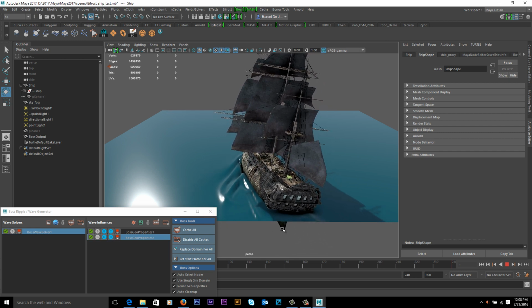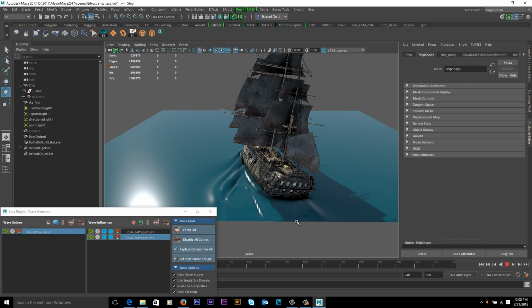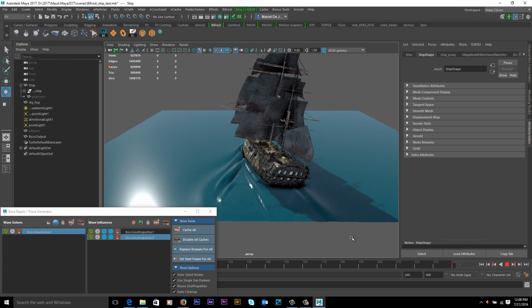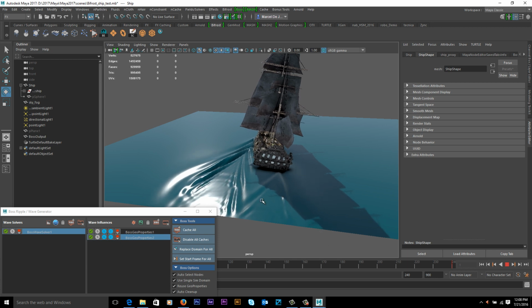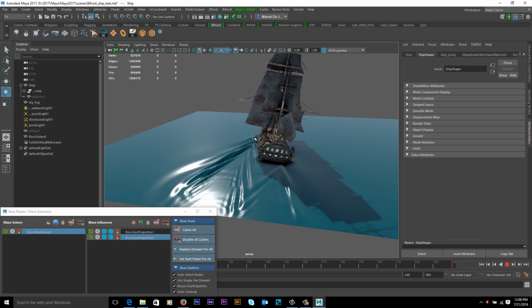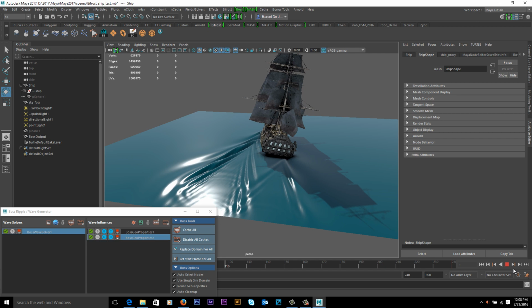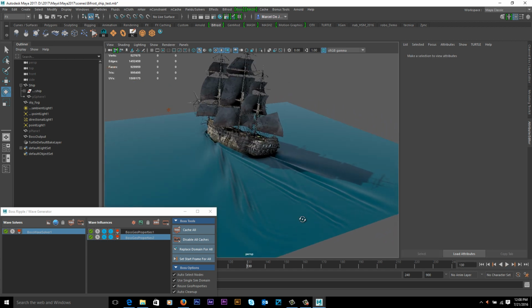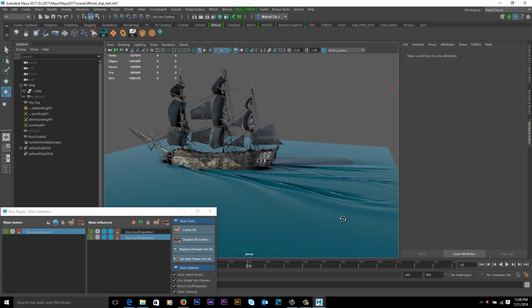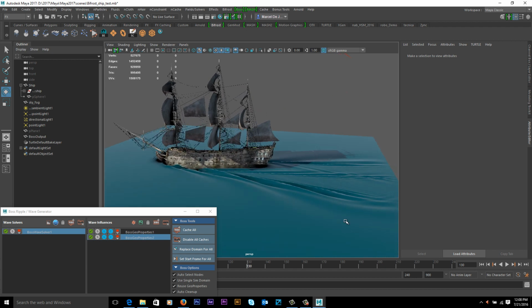So you can see that the responses of the waves that are being generated and the wake that's being generated is quite nice. So we get a V shape off one corner of the ship, and we get another V shape off the front corner of the other side of the ship. So then, if we wanted to, we can now add a spectral ocean.